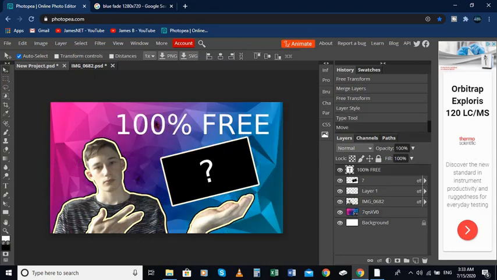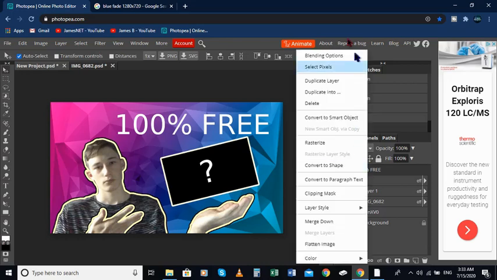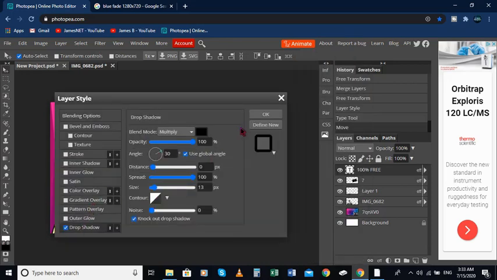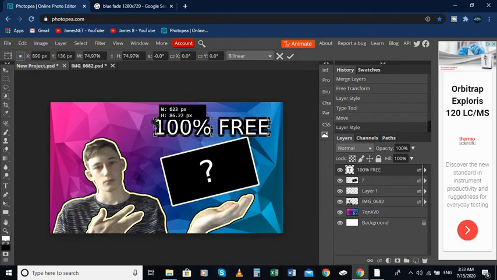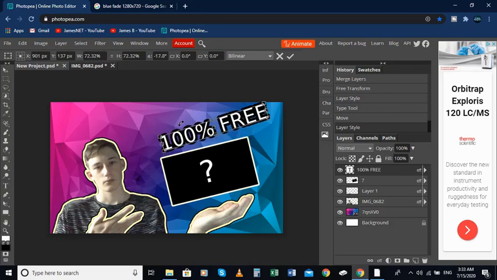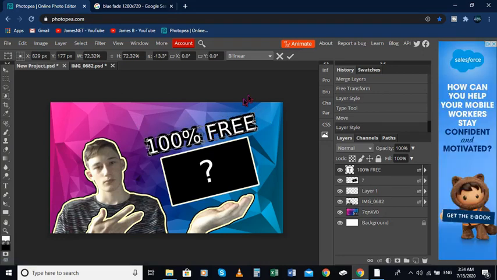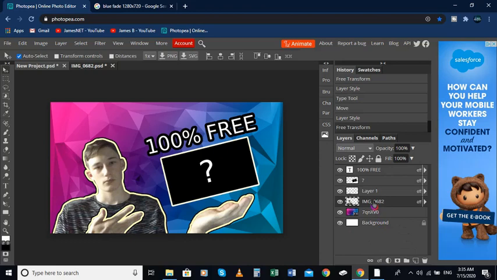Now I'm going to bulk mine up a little bit just by changing the drop shadow to how it was with that and making it a little bit smaller and angling it upright, which is the hardest part actually, with the thumbnail.